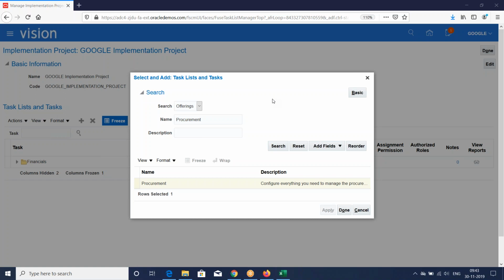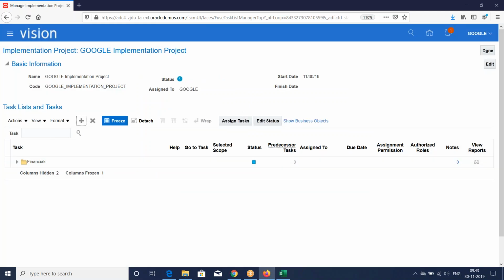So this is how at any point of time you can add the offerings into a project. I'm clicking on done. Anyway, before that it has to be added, but it's not added.